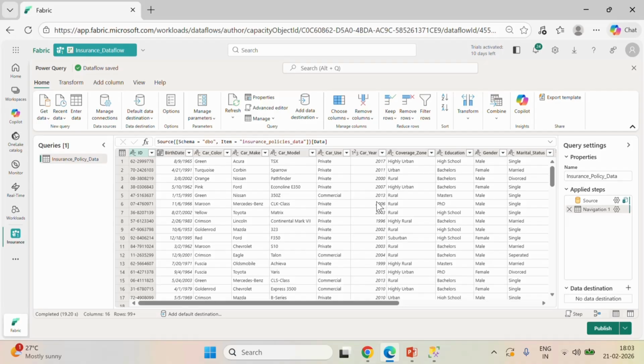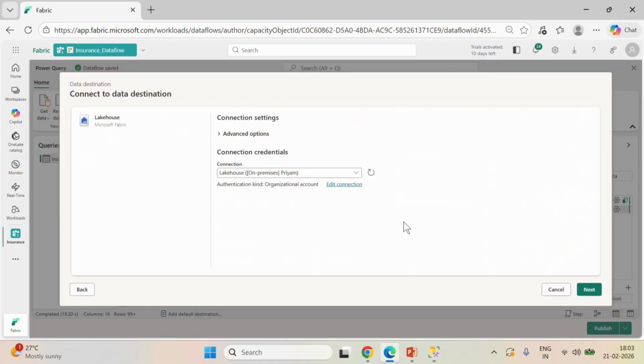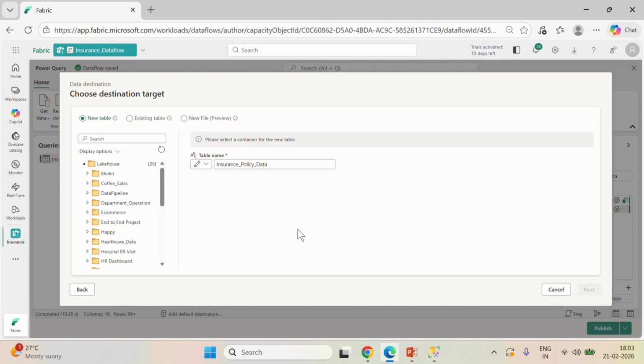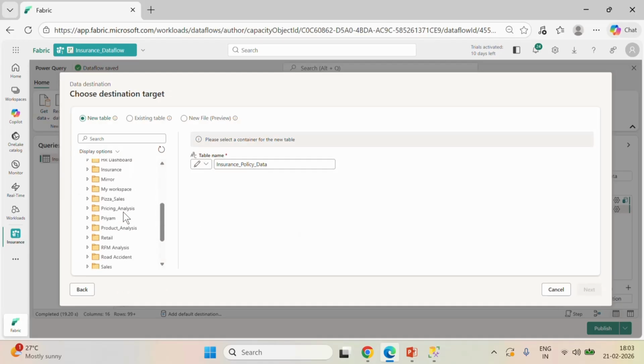Now we have to ingest this data into our lakehouse. So now let me give the data destination. Let me choose the workspace.